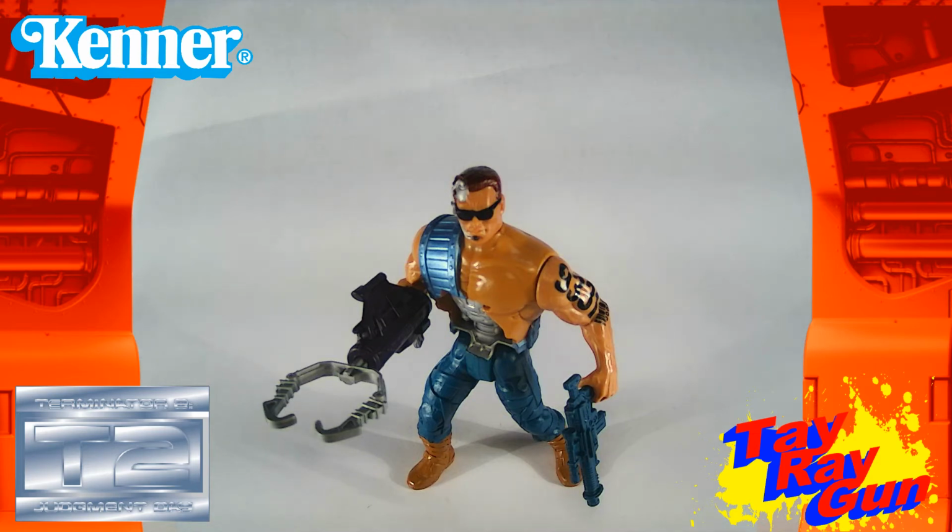yeah, this would be kind of on my list. Now, I wouldn't say that this would be the highest one on my list just because the play feature doesn't really make this one as fun as some of the other toys in the line, but it's still rather fun. If you like Terminator, but you're not really big on collecting the toys, I would suggest that there are other Terminators, especially from the first wave of these figures, that I would much rather get that would better represent the Terminator in that case.